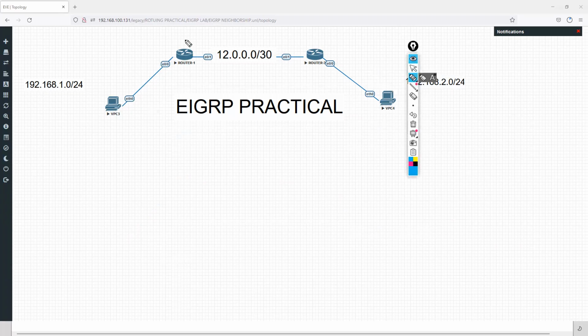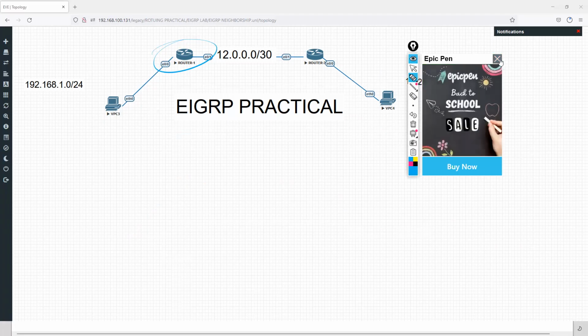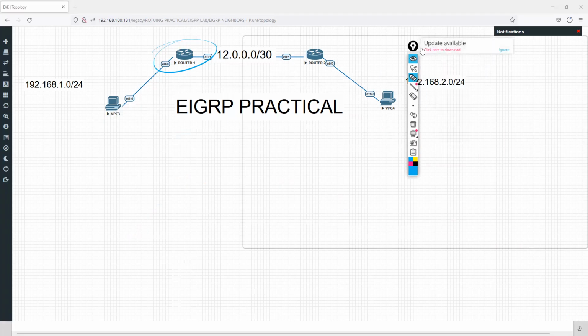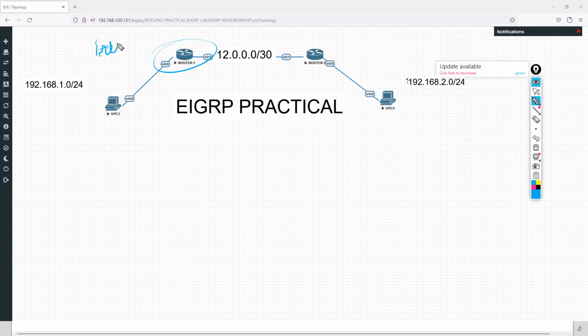So basically, R1 says I'm running which timer? I'm running the hello timer. How many seconds? 5 seconds. R2 says, brother, I'm also running hello, 5 seconds. Both R1 and R2 are running hold timer 15 by default.